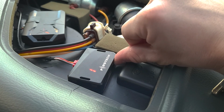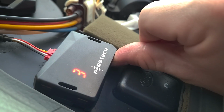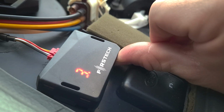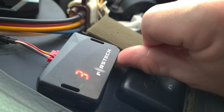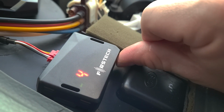There's 5 different menus, and it'll just cycle through. That corresponds to the 5 features right there. So it'll just cycle through all of them. And we want to go to number 3, which is the glass break sensor sensitivity. You just hold it down once you get to the number you want. And you can see we're on number 2. And you can cycle through all the sensitivities.